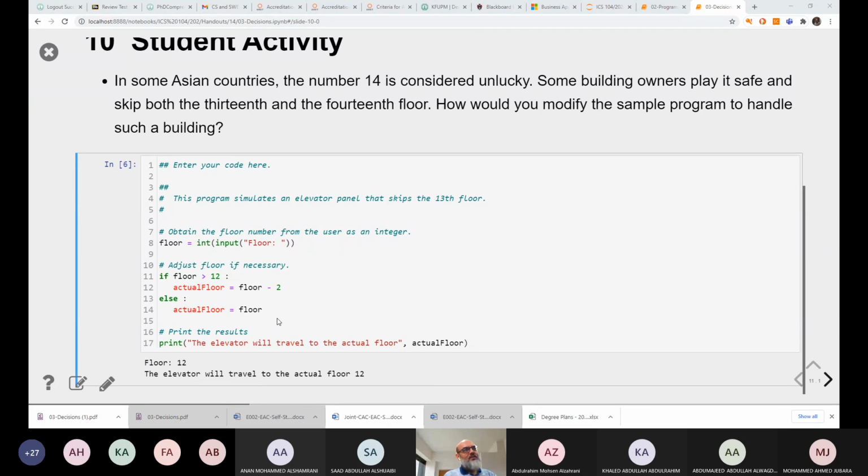Okay, guys. Any more questions? Okay, how to put between two numbers? For example, floor between 12 and 18. Yes, inshallah, we will do that when we talk about the Boolean operators, which are AND and OR. Okay, we will see that inshallah.